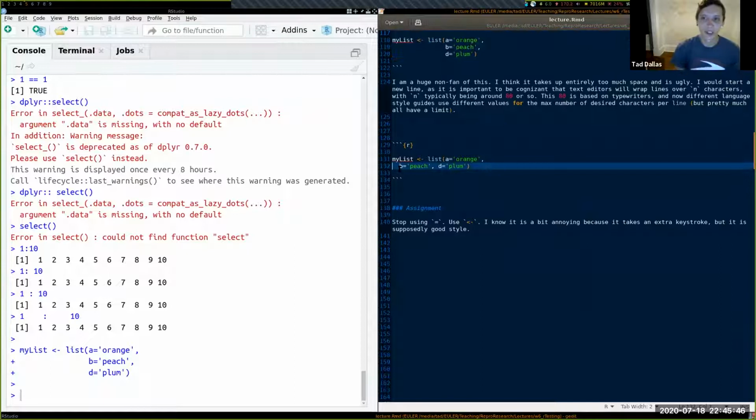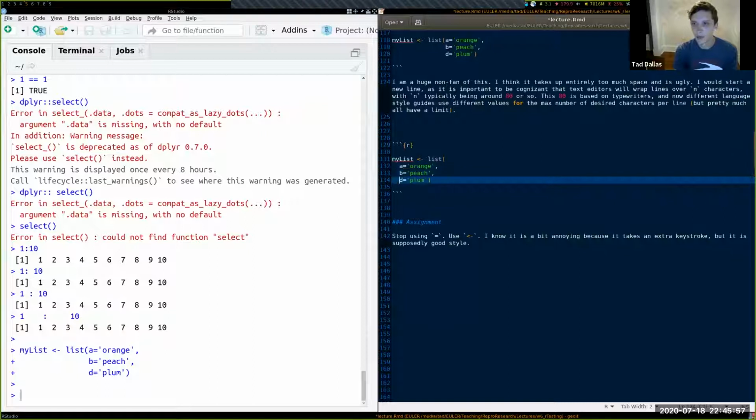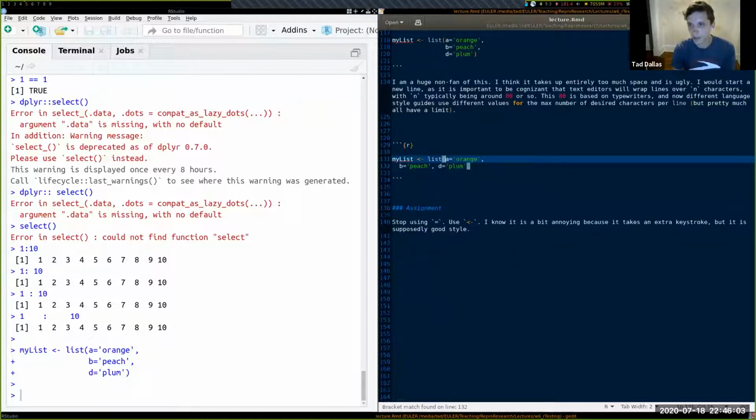I'm more of a fan of just sticking with this classic one tab in, and treating the list as its own environment. I'm also completely okay if you want to do something like that, but even that is a little bit ugly to me. It's not really that bad. I'm fine with that actually. So yeah, it's personal style with some overarching general style rules.